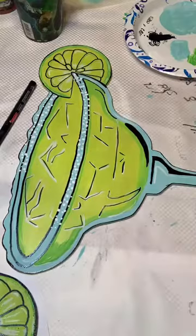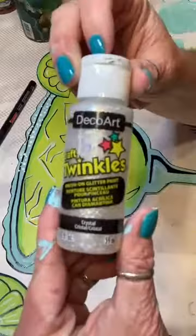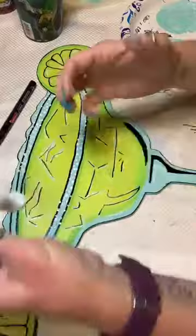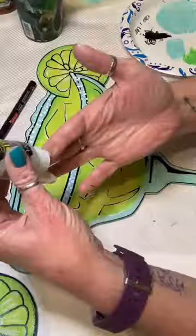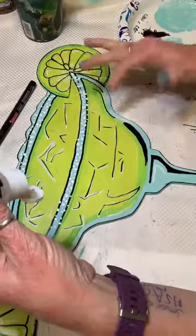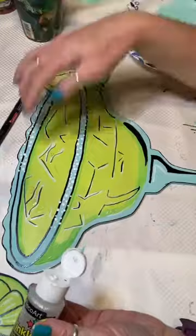is my favorite part, glitter. So this is a Deco Art paint as well, and it's a brush-on glitter, although I never use a brush. I use my finger for this part, and I just like to add a little bit to these ice cubes to give them a little sparkle, because I mean, ice cubes sparkle. And then also, once the salt is dry, you can brush a little glitter on it as well.